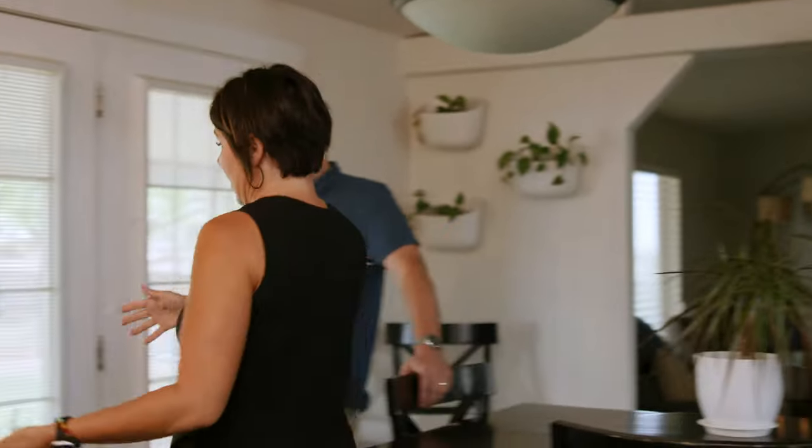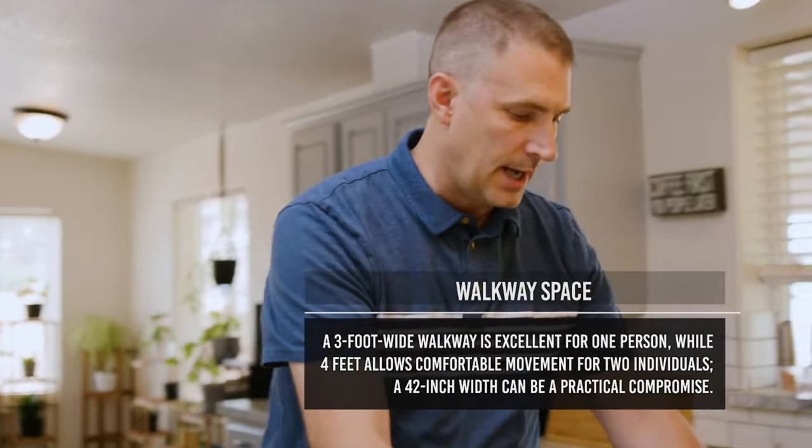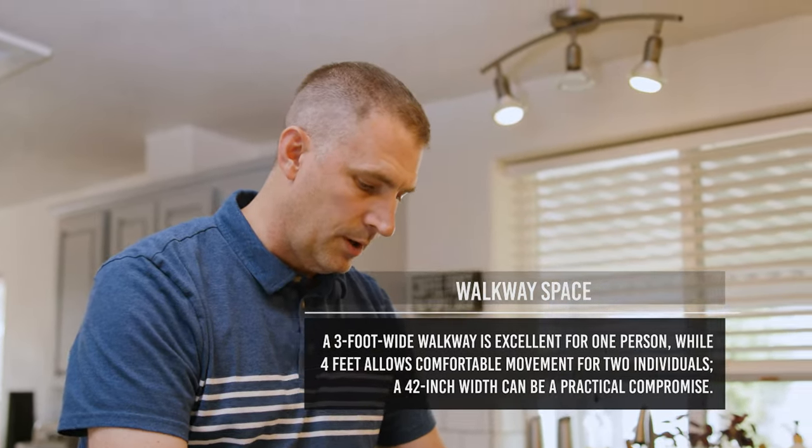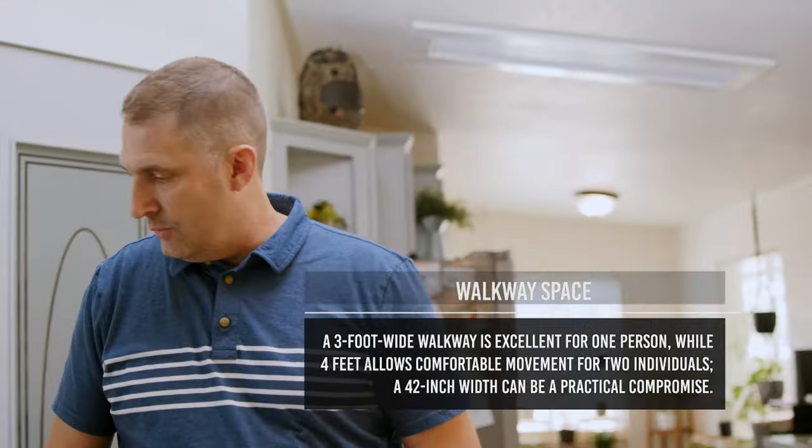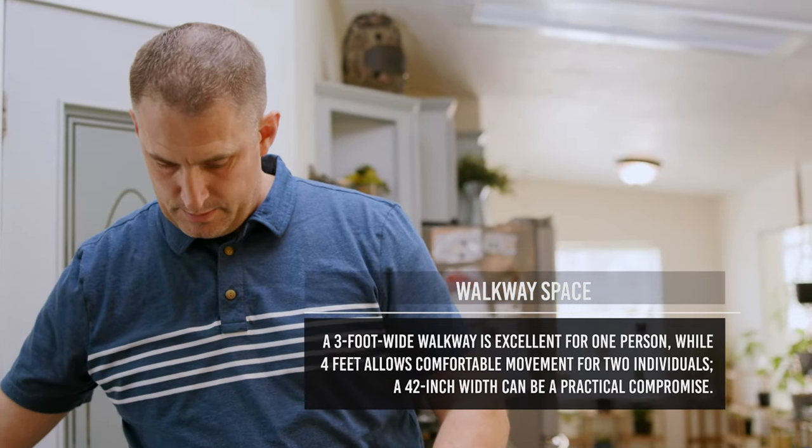And quite frankly, if I could come through this door and into my kitchen to grab stuff, that might be nice. That will be better than having to go around to get food. A 3-foot walkway is really comfortable for one person. 48 is ideal for two people, but 42 is comfortable. You can both walk kind of sideways and be snug, but you can still make it work. So if we did 42, see, now you still have a 4-foot island, and that's pretty decent.